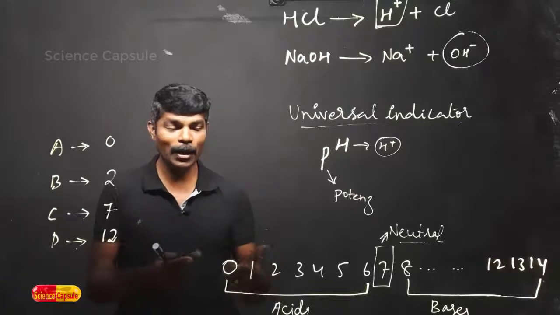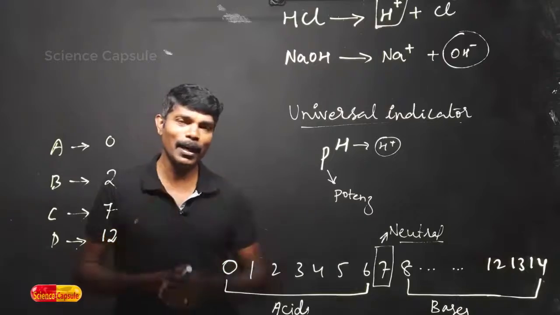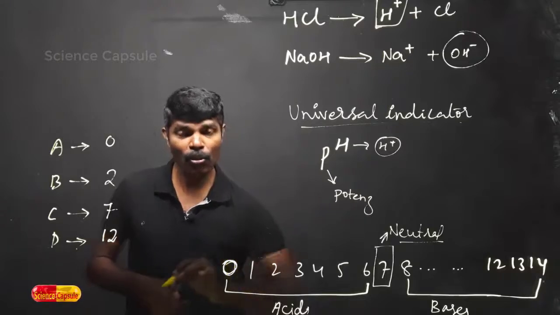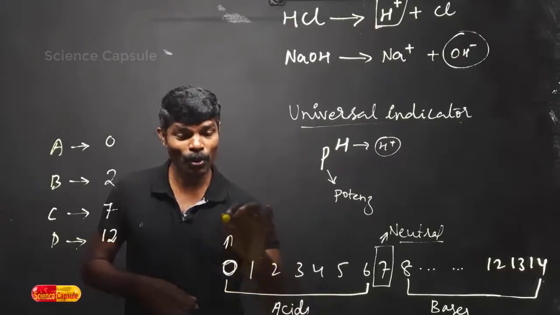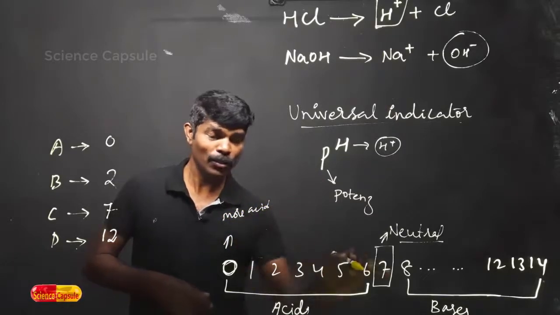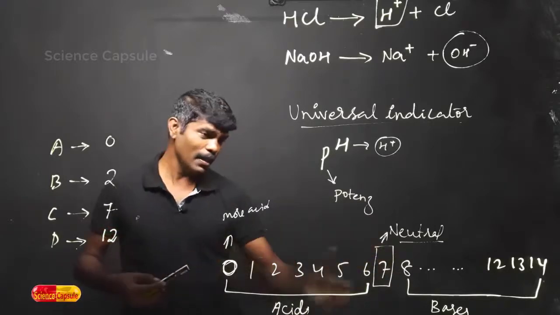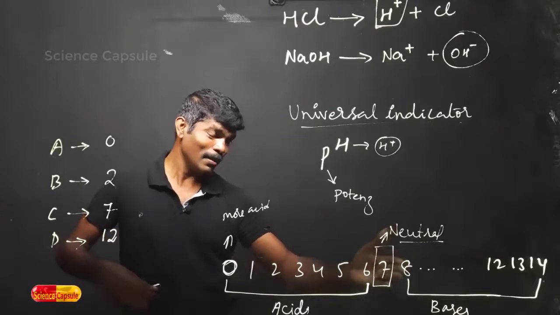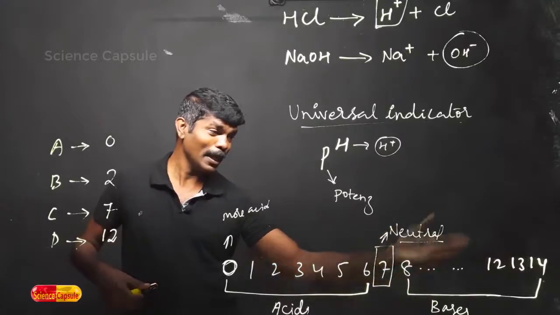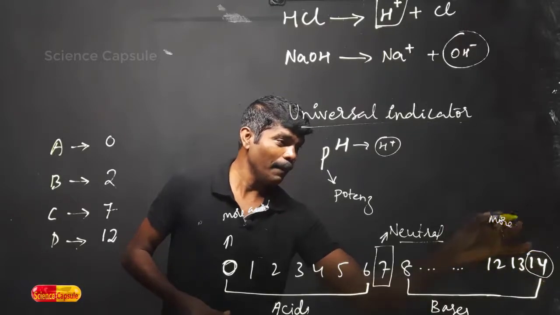The strength of the acid we have to compare. Lesser the pH value, more will be the acidic character. So, we can say that the substance which has 0 pH value is more acidic, right? And the substance with a higher pH value is less acidic, or a weak acid, we can say. Similarly, the substance which has the pH value 8 is under base, which is less basic, and the substance which has a pH value 14 is more basic.